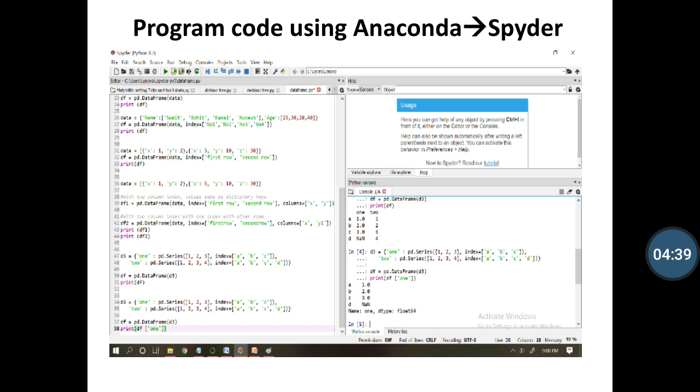You can see the code and write the program in your Anaconda environment, or you can use another environment contained in Anaconda such as Jupyter, Spyder, or RStudio. As per your wish, you can use these tools and create the program.